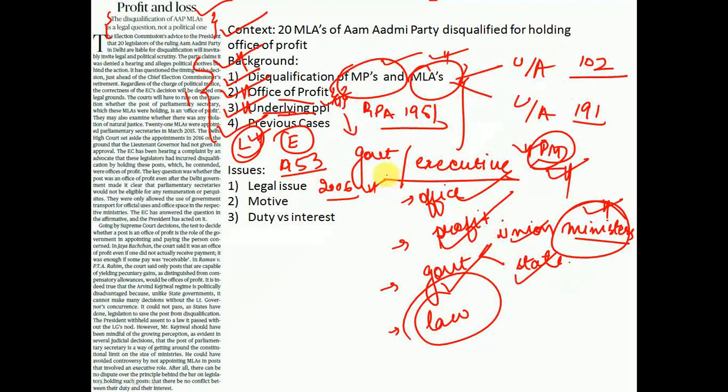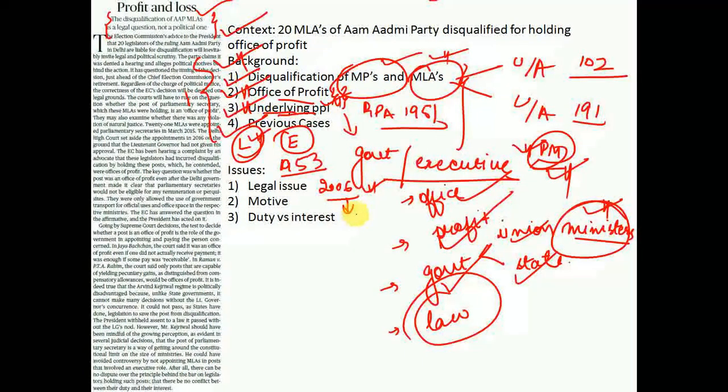Now, what do you understand by the Supreme Court judgment? In this case, Mrs. Jaya Bachchan had said that she has not even charged a single penny from the UP government for being the chairperson of the UP Film Development Board, and in that case her office should not be considered as an office of profit. But the Supreme Court had asserted that it is not only about a monetary gain, rather any other form of pecuniary gain associated with this office is something that is going to be considered as the office of profit, and in that regard her membership was cancelled. So that is one analysis which was important. Also, recently in 2015, two MLAs from Uttar Pradesh were disqualified for holding office of profit. So this is the entire background of the office of profit.